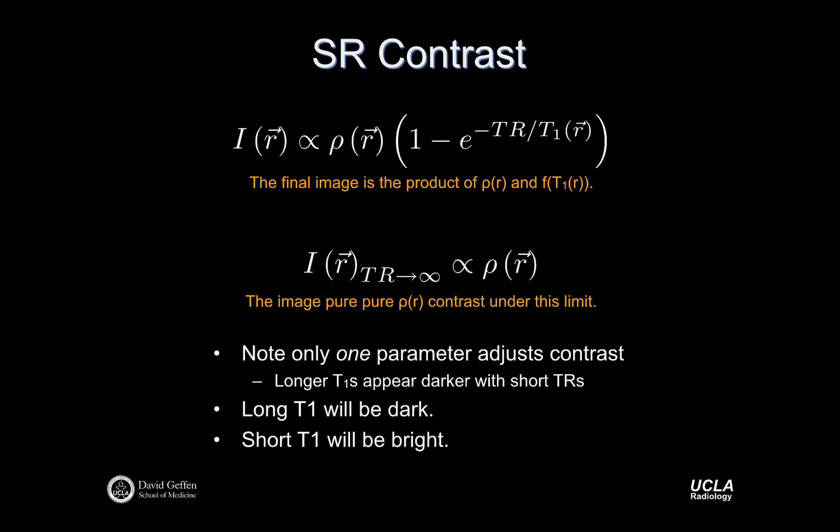You're taking your magnetization, you're tipping it all down to the transverse plane. And if you image that magnetization, almost all tissues will give you the same amount of bulk magnetization in the transverse plane because the proton densities are so big. And then you wait long enough for any tissue, regardless of its T1, to recover, then the signal intensities will really just reflect and depend on the proton density. So again, the only thing you really control is the TR.